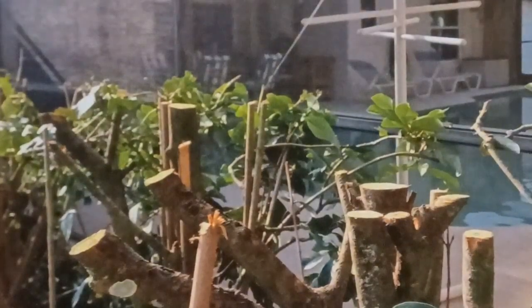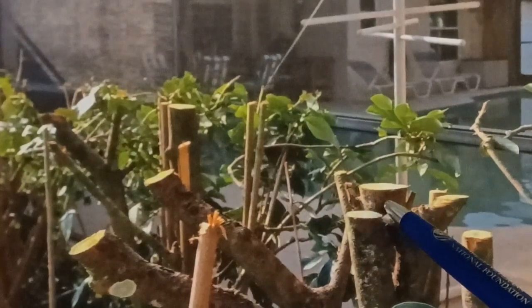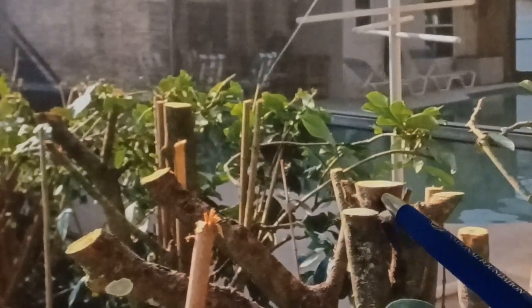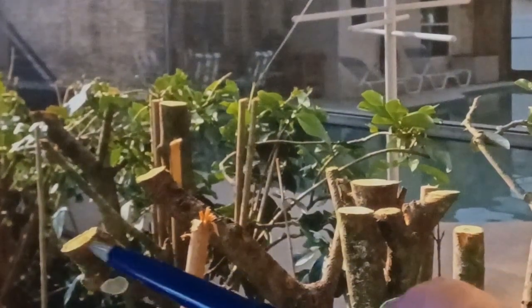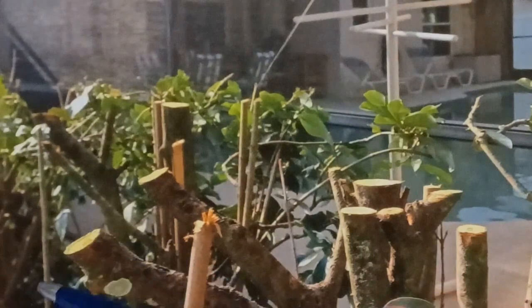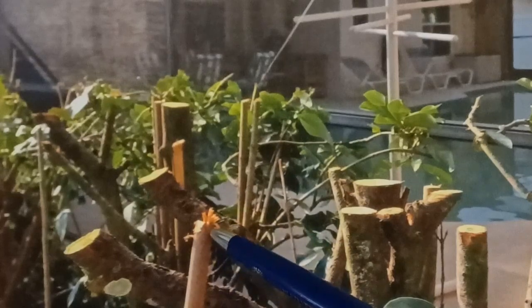This video is what not to do when we cut shrubs or tree branches. This section here is a flat cut all the way across. That is not the proper way to cut branches, because any moisture, the sprinklers, rain, any dew in the morning, will build up on that flat surface and cause the tree section to become soft and eventually rot, and it will be accessible to disease and insects. This over here would be the proper way to cut it. You cut it at an angle so that the moisture will drip off or drain off the section of the stump.